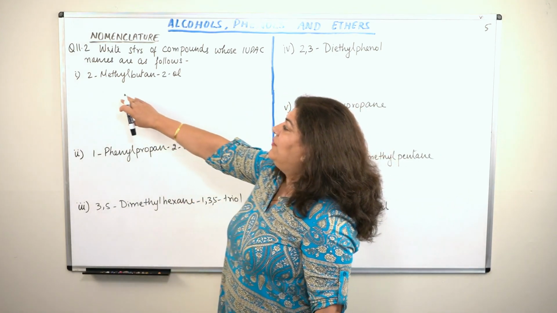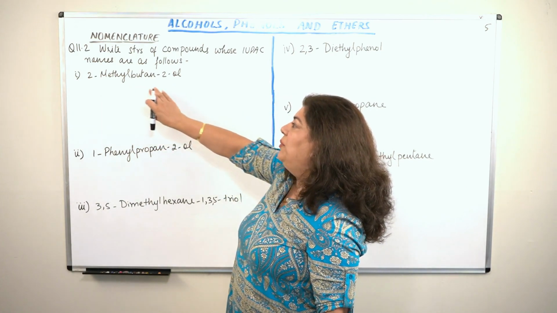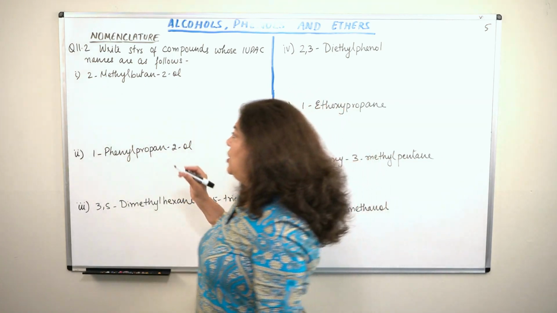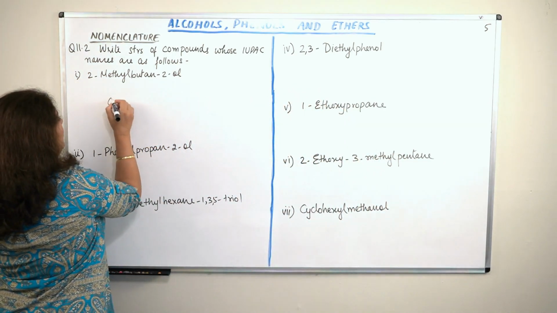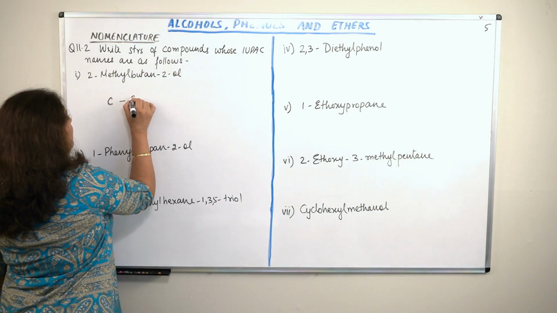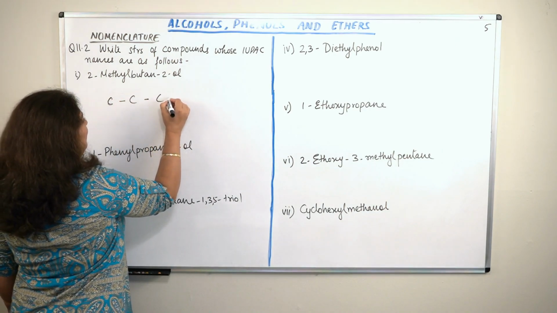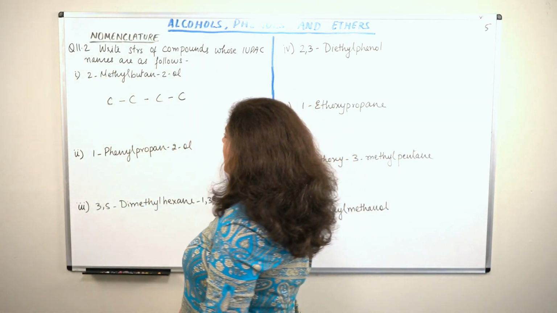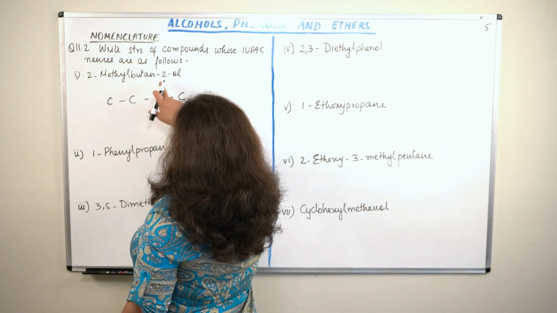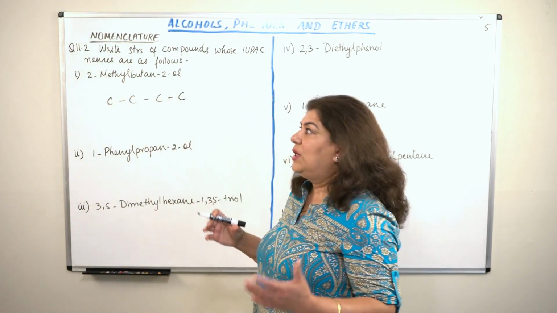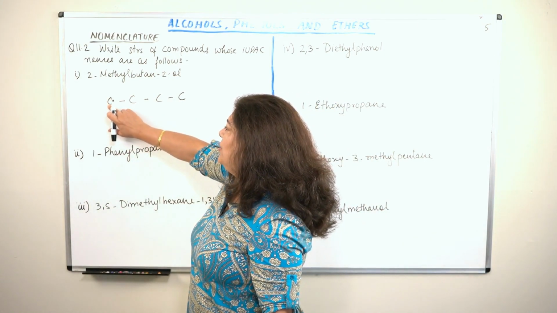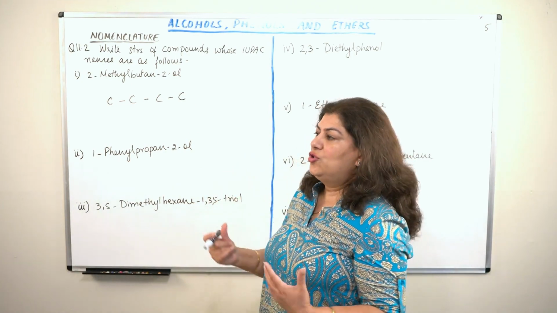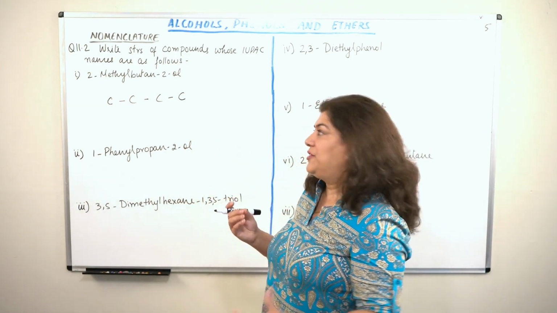So now we have to write the structure of 2-methyl-butan-2-ol. Butan is my word root, which means that this compound consists of 4 carbons. So what will I do? I'll first write down 4 carbons and I'll leave a little distance between them so that I can fill up my hydrogens and the substituents. So the 4 carbons have been put in. Butane. Now since we are writing down the compound, sometimes it is easy to count the first carbon here as the first carbon. So we have a choice which carbon to choose as the first carbon.